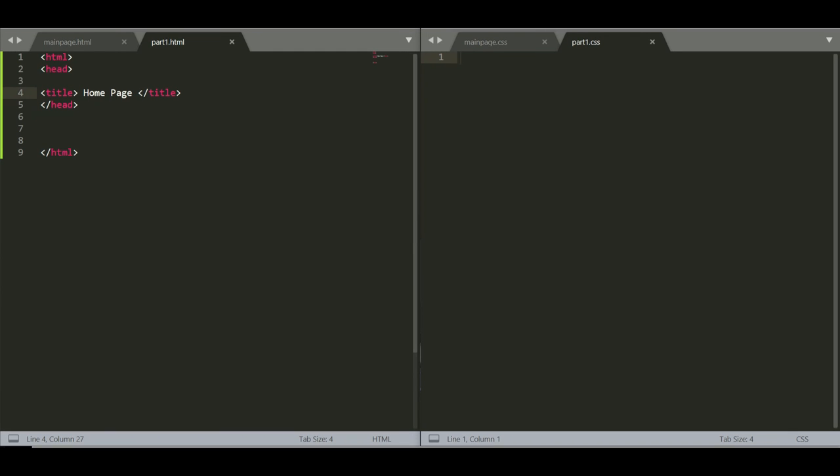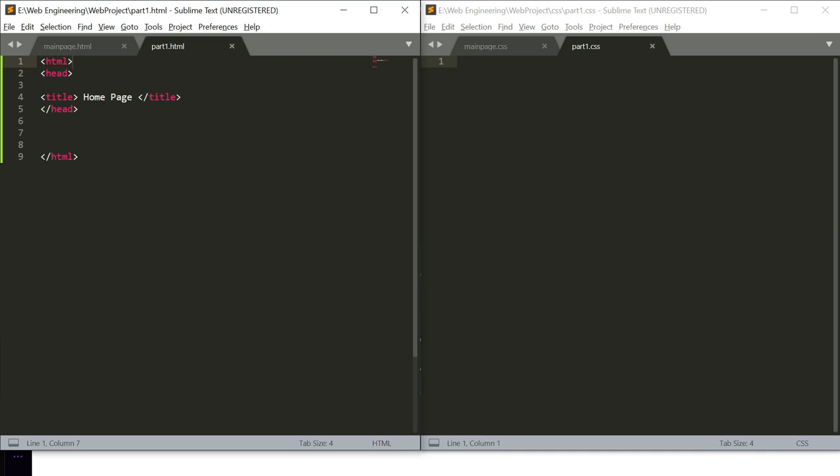The screen on the left is where we would be writing the code for HTML, whereas the screen on the right side is where we would be writing the code for CSS. On the left screen, we have the HTML tag, which represents the root of an HTML document. The HTML tag is basically the container for all other HTML elements. You should always include the lang attribute inside the HTML tag to declare the language of the web page. This is meant to assist search engines and browsers.